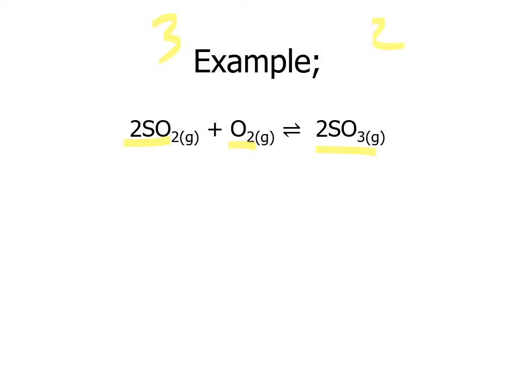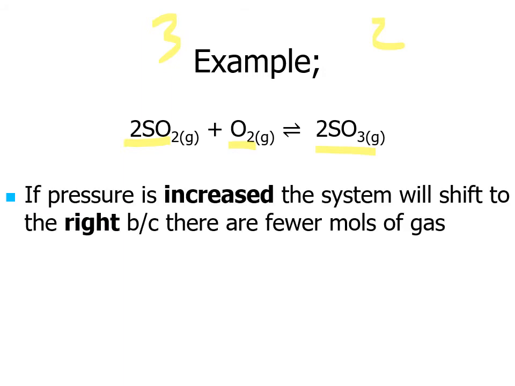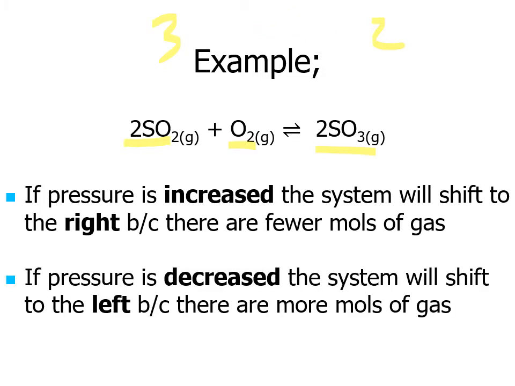So if you shift it to the left, there's going to be more particle production. If you shift it to the right, you're actually decreasing the amount of particles in that system. So if you increase the pressure of the system, you're decreasing the volume, we're going to see a shift to the side that has fewer particles. In this particular reaction, that happens to be the right-hand side. If you decrease the pressure, then it'll shift left to the reactant side, the side that has more particles present. And again, we're not really explaining why this is happening, we're just stating what does happen.